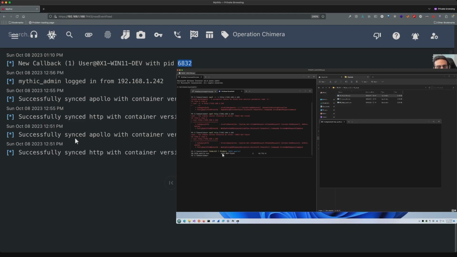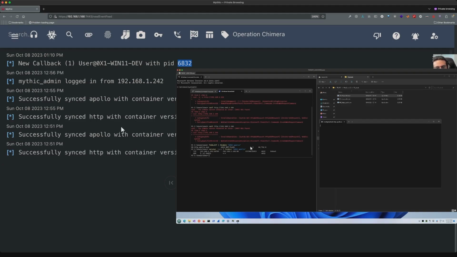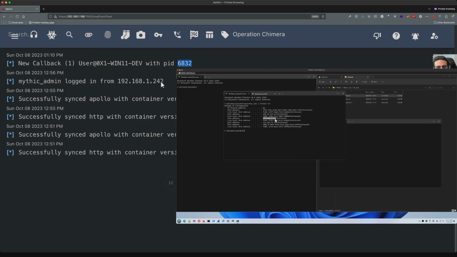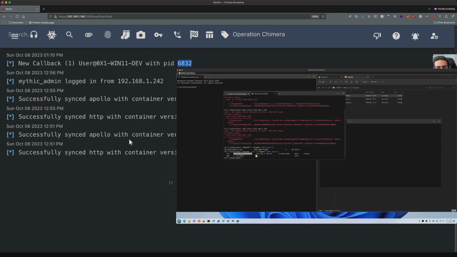Furthermore, if we look at netstat, we can see that it has established a connection sourcing from 192, which is our target machine, with a destination of 192.168.166 on port 80 with process ID 6832.